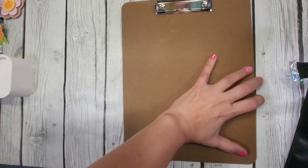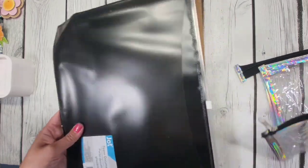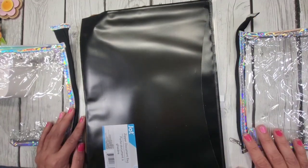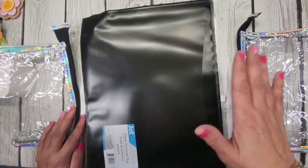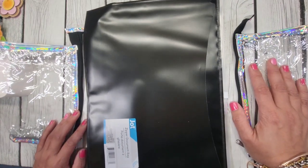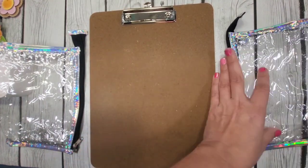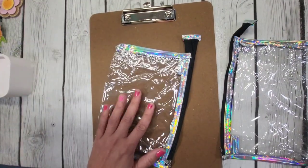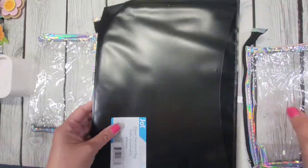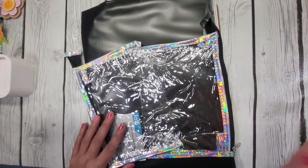So essentially what I want to happen is I want this black to go on top of here, and then these are going to be like the side panels. I was talking to Rachel about this — it's like when you're waiting in karate, or waiting in soccer, or any kind of activities, you can color, you can bring your stamped images, you can put your markers right here, fussy cutting scissors, highlighter, etc. And then this is going to be your kit, and then it folds nicely. So let's try to do that.